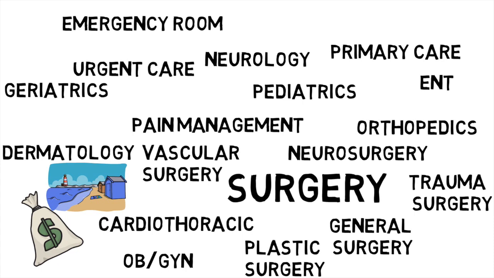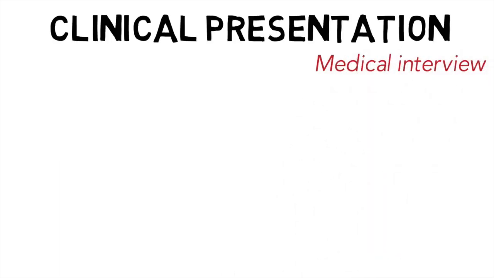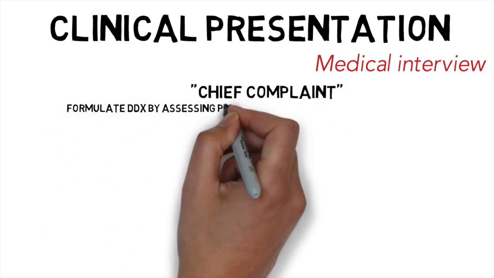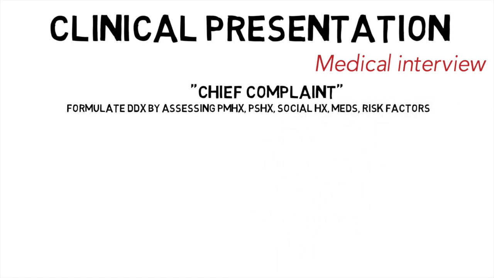And the only way you're going to be able to do that is if you're able to retain information long term. In terms of history taking skills, what the test maker is trying to do here is to test your ability to interview a patient. So basically, just based on the chief complaint, they want you to be able to come up with a list of differential diagnoses without doing any labs or imaging, solely based on history taking skill. The way they're going to test this is by giving you a clinical vignette and possibly a diagnosis for the chief complaint. Then they will ask you which of the following in the patient's medical history or surgical history puts the patient at risk for developing this particular pathology.